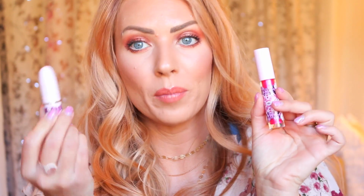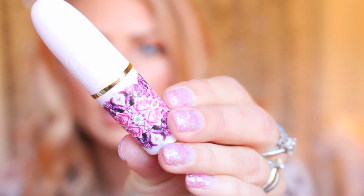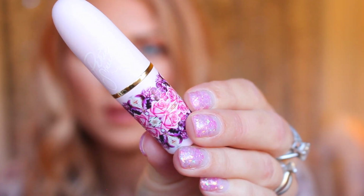And then there are two lip products in the collection as well, and both are just as beautiful as the other packaging. So this again has the flower detailing all the way around the bottom. It's so pretty, and then it has that little gold line in the middle, and the whole lipstick is a really soft pale pink. So again, really pretty. This color is definitely bold, so there might be moms out there who would totally rock it. Obviously that would be great on a deeper skin tone as well.